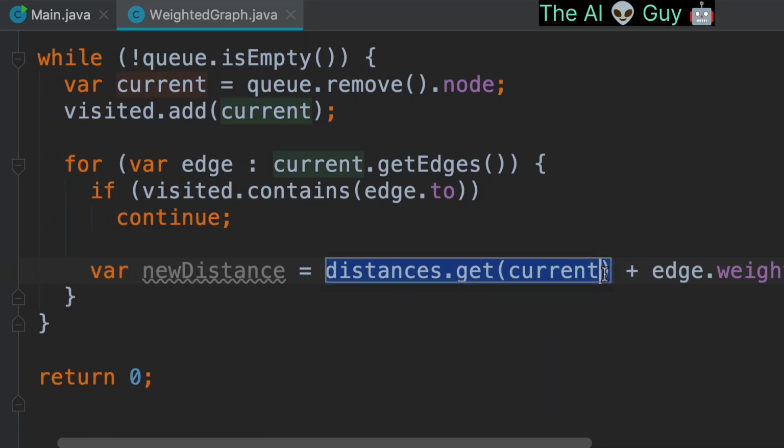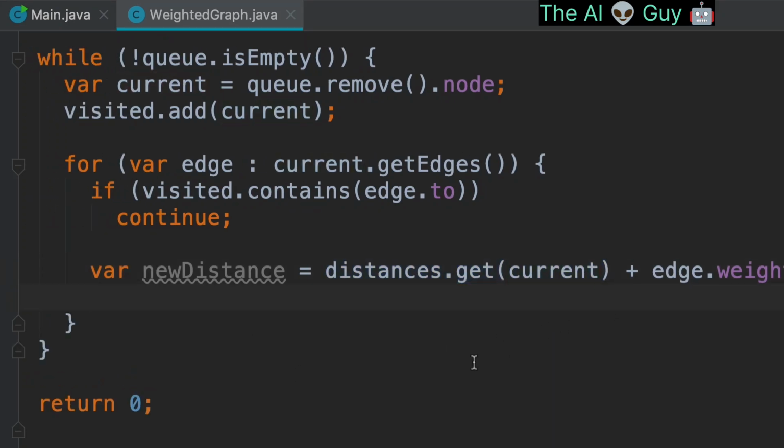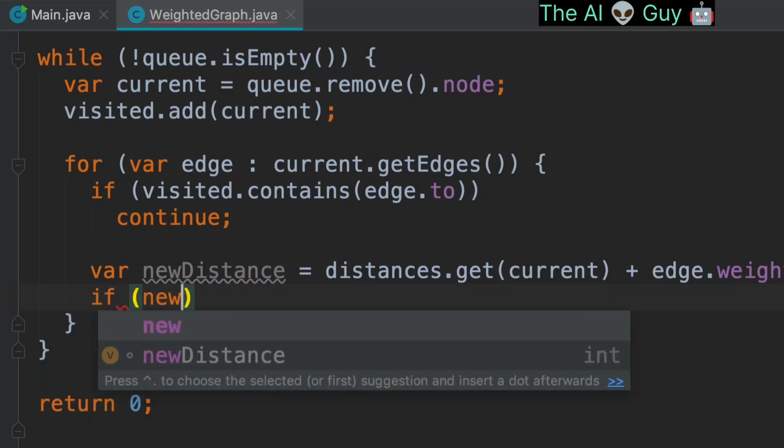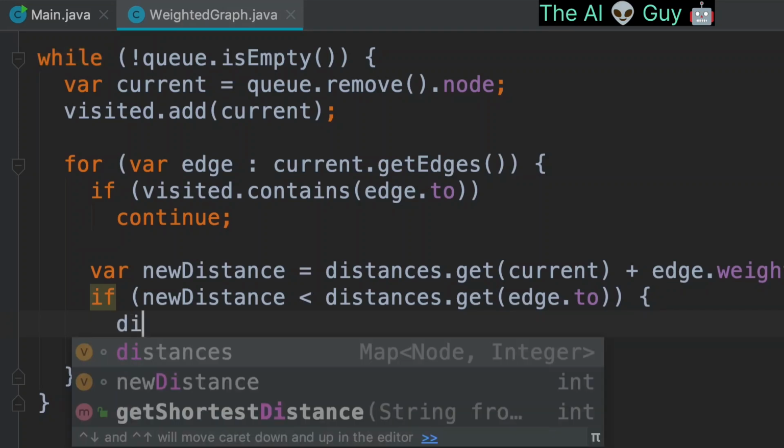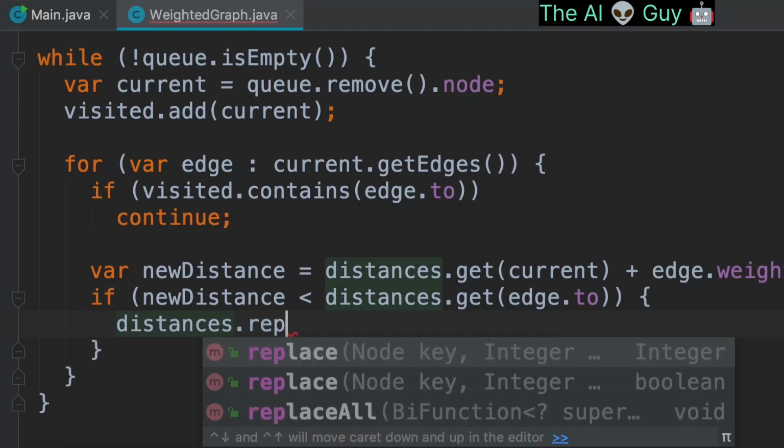We should compare this with what we have currently recorded in our distances table. So if the new distance is smaller than what we have currently recorded, that is distances.get edge.to. So edge.to is our neighbor. If the new distance that we have is smaller than what we have, then we should update our table. So we call distances.replace.